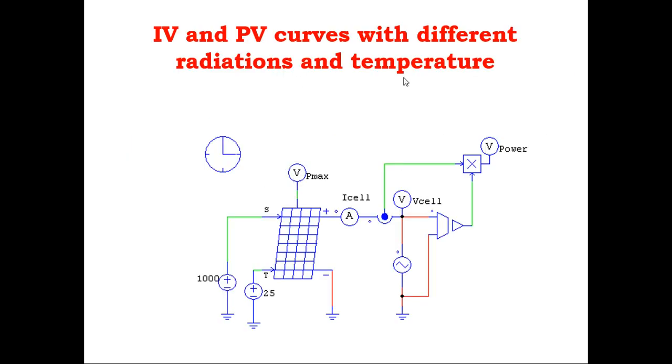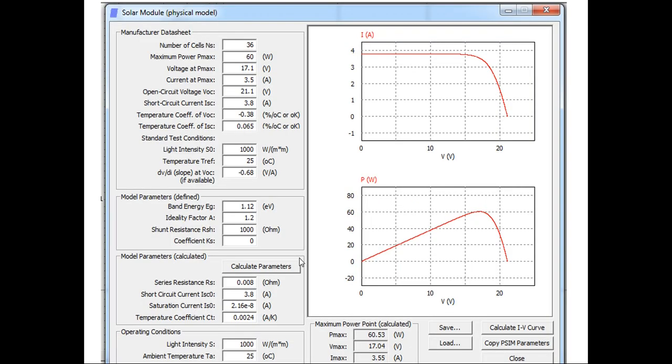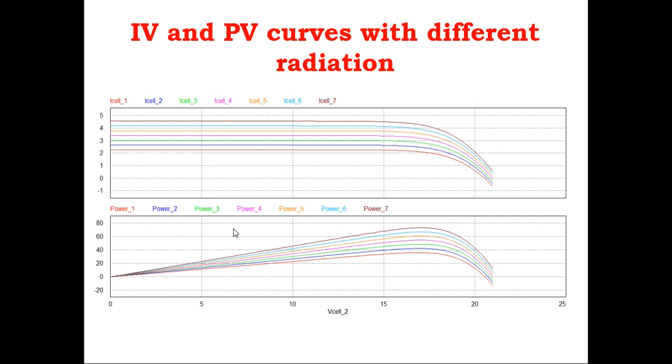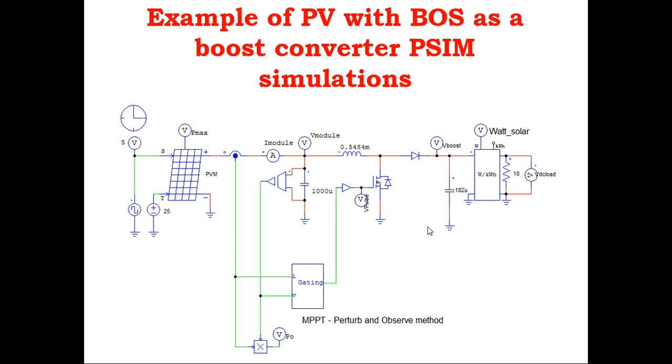So now we can demonstrate the same thing with the boost converter. For starting, we shall plot the various IV and PV curves of the module that we are going to target. These are the input parameters that we are going to introduce in the PSIM model. These are the various IV and PV curves with the change in radiation level and temperature level. And then with those equations of L and C, we found out L and C of the boost converter.